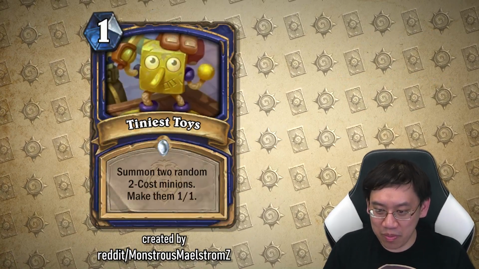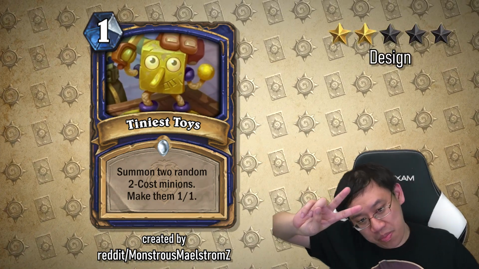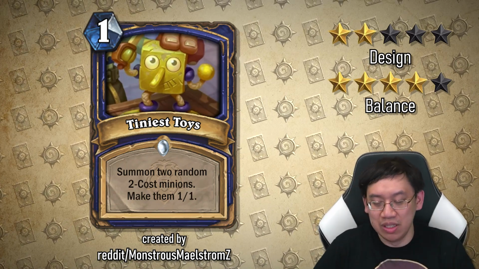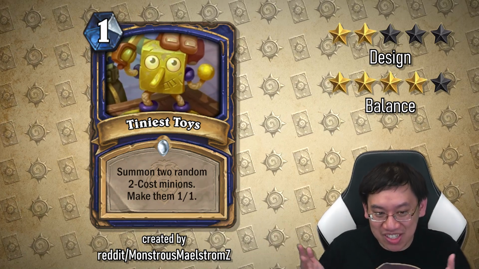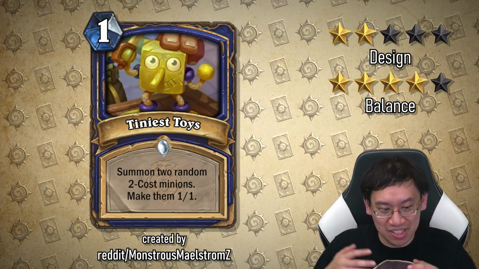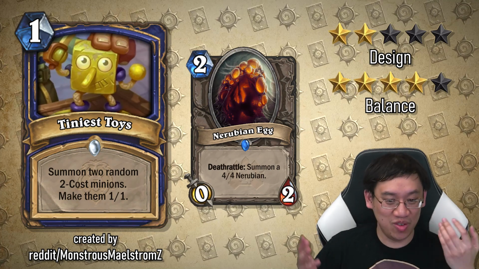Tiniest Toys, a Shaman 1 mana card, which summons 2 random 2-cost minions, make them 1/1. Design 2 stars, balance 4 stars. At the end of the day, it's a 1 mana summon 2 1/1s with cool little flair. The 1/1s come with abilities. The problem is the card is overpowered, and only slightly so, because sometimes, and this is where the design gets hurt, sometimes you get your Nerubian egg plus another 1/1 for 1 mana, and then you win the game.